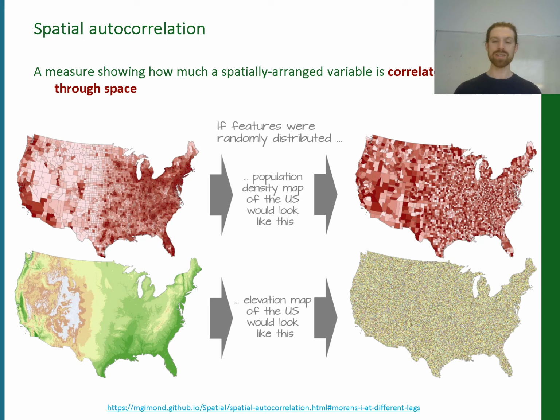On the right-hand side, there's no coherent relationship between the population density levels of all of these different, I think these are also counties again. Whereas on the left-hand side, you have quite strong autocorrelation, with very high population density in particular in the New England area, all the way down to Florida, and in the California area as well. So areas that are close together are going to have quite similar population densities, okay?